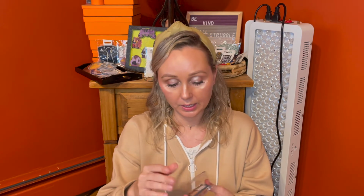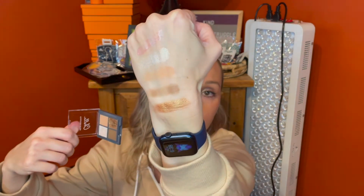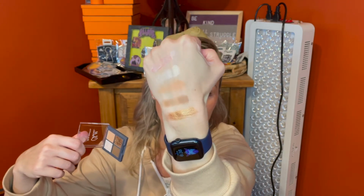Now, I'm wearing this eyeshadow. I don't have an issue with this. The eyeshadow itself is pretty nice. You have these 2 shimmer foiled-like eyeshadows that I think are great. I mean, they're tiny, but they are definitely great, and this is very, very buildable. Now, I hope you see my swatches. I'm not the best at swatching anything, but these eyeshadows are nice. They feel very buttery. I do find that the shimmer foiled ones apply much better with the finger, like those eyeshadows would. But overall, this is not bad at all.